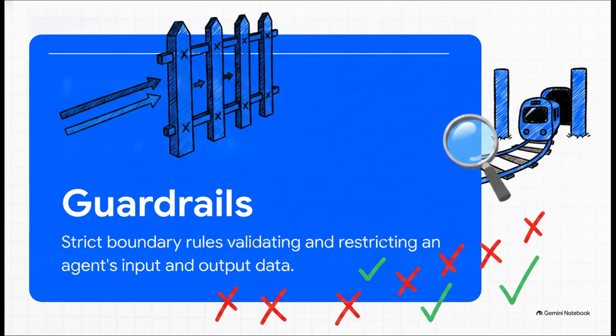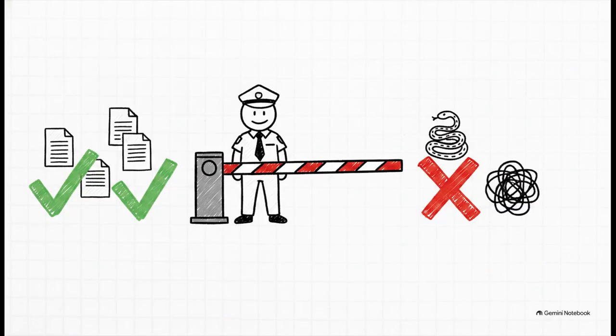You can set them on the input data coming in or the output results going out. If you ask a system to generate a specific output, you definitely don't want it wildly hallucinating something else. These guardrails ensure our autonomous system doesn't go off the rails and stays strictly on the tracks you built for it. To visualize this, just think of guardrails like a security guard at the gate of a residential society. The guard checks who is coming in and who is going out, making sure no unauthorized behavior happens.